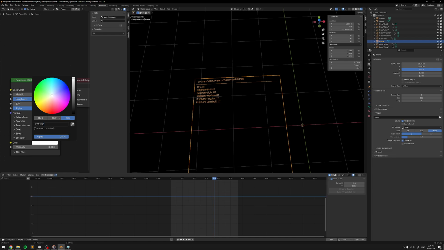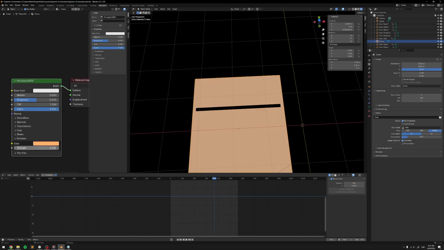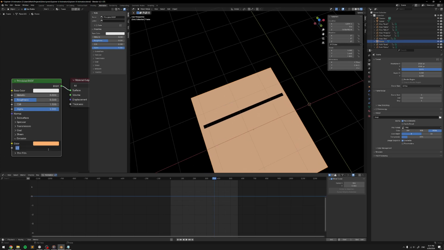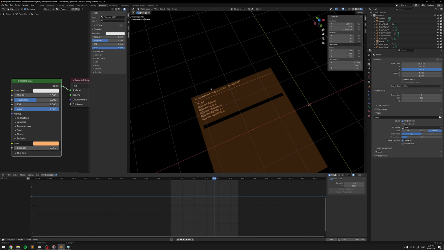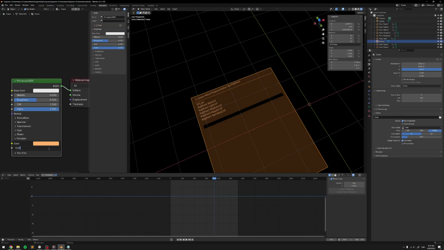The reason we use an emission is because you can just blast the strength up and it gets wider as you go higher. So it's like light. It looks brighter as you go brighter. And if you want the actual color, you just go 1. We don't want the actual color, we want a lot dimmer than the actual color. And we want even dimmer than that actually.